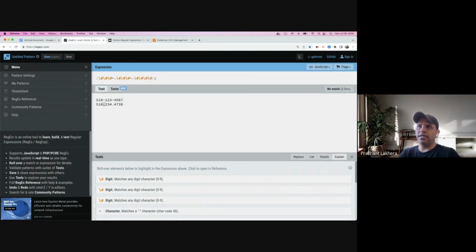Okay. But it is not matching anything. Okay. My idea is like the moment I put dot, it is going to match either this hyphen or this dot. But if you see the moment I put dot here, so let's remove dot from here. Before that, it was matching at least the first phone number. But the moment I put here dot and this dot, it stopped matching anything. Okay. Anyone know why that is happening?